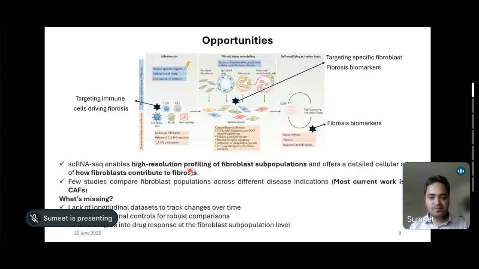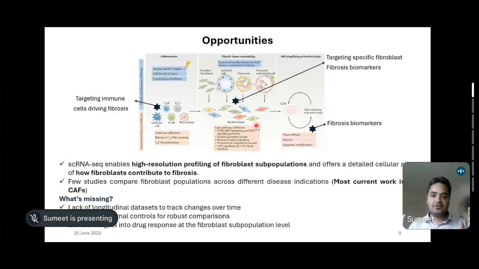If we have all this, then what is missing and why are we not progressing with the speed we would like to progress? Because there is lack of longitudinal data sets to track changes over a period of time. So if I go back to this figure here, I mentioned that from inflammation till the tissue resolution, you have a window of hours to months. Now, if you apply any of the technology, most likely you are looking at a snapshot at a given time point, meaning you are most likely looking at the later stage of the disease.